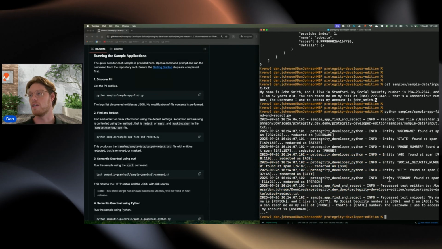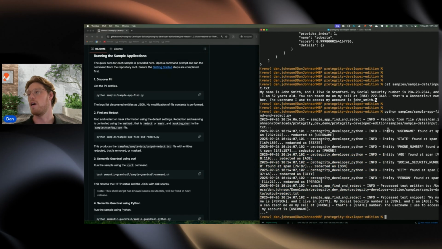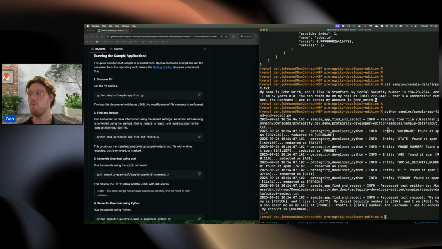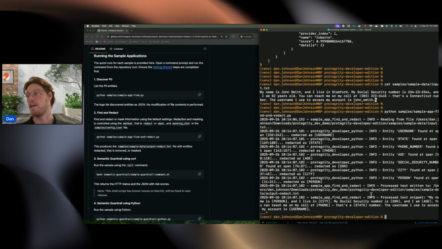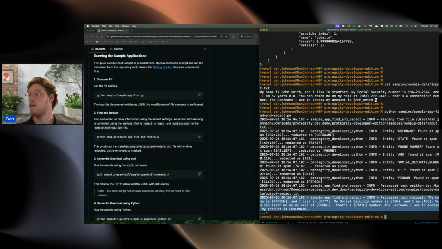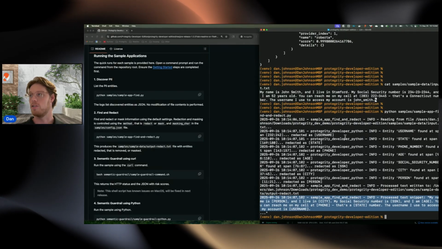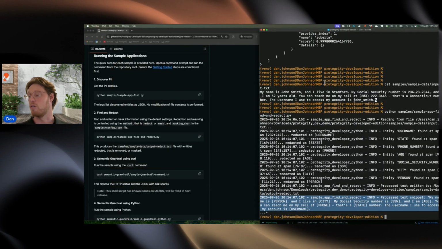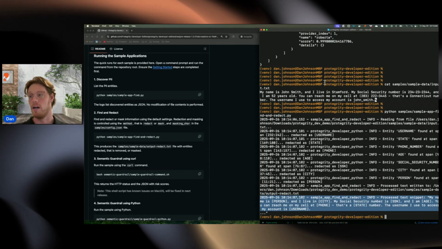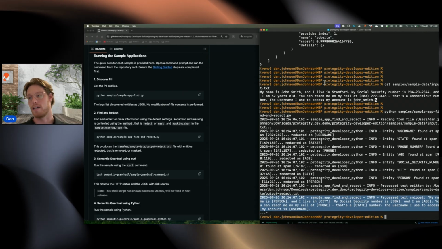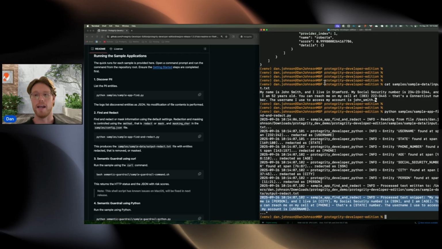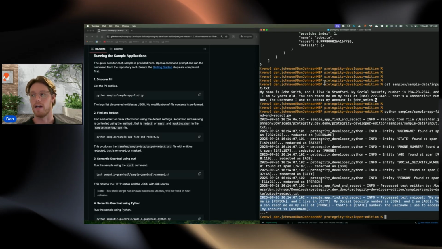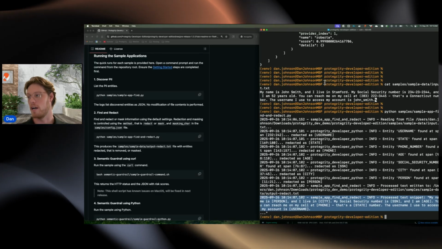All right, and again, you can see as we look through this, we're finding them, we're outputting that we found them, and at the end, we're finding and redacting them. So we can compare this output string to the original string up here, and we can see that the name, the location, the social security number, they've all been found and they've all been redacted. So just like that, we've made some sort of useful data of what used to be absolutely useless, right?